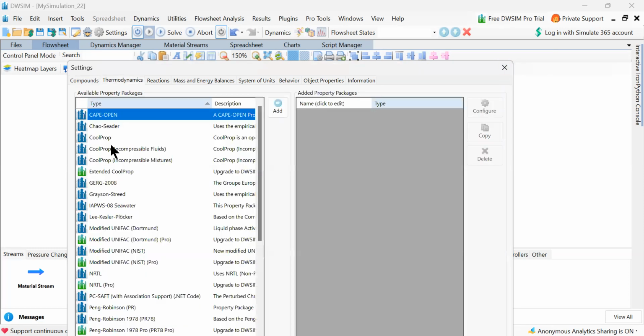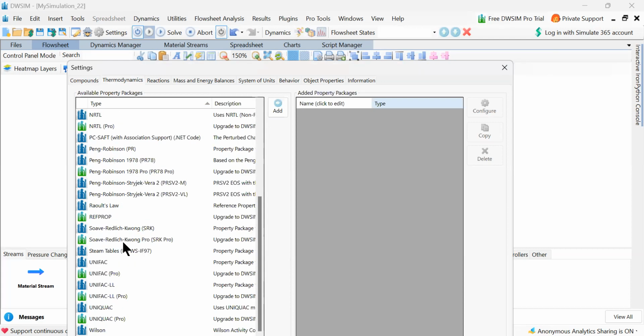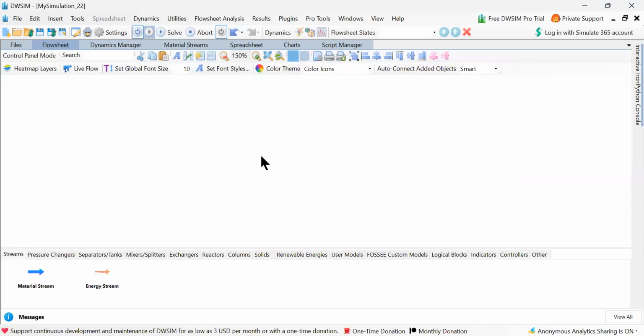Now I go to thermodynamics. Now we can choose the modified Raoult's law, which will not be provided here. It will be Raoult's law or any other parameter. So for modified Raoult's law, we also have to calculate activity coefficients. Let us choose a Wilson equation, for supposing, and let's see what will happen.